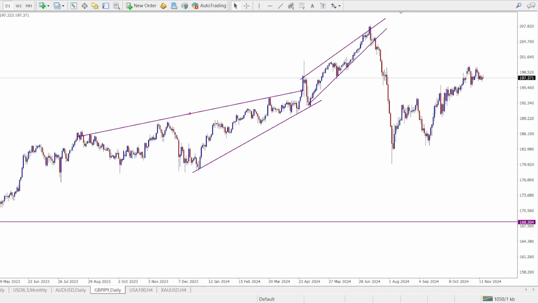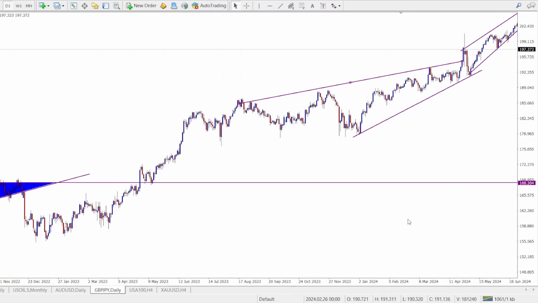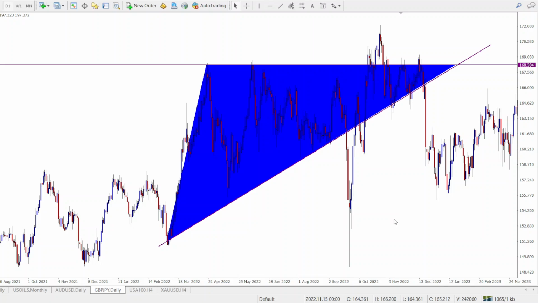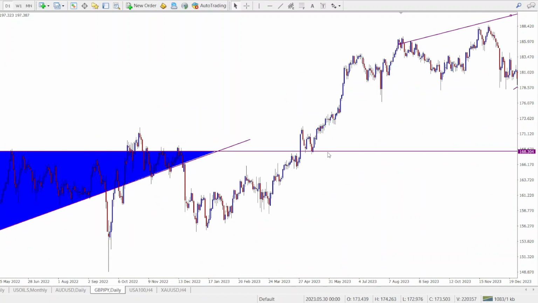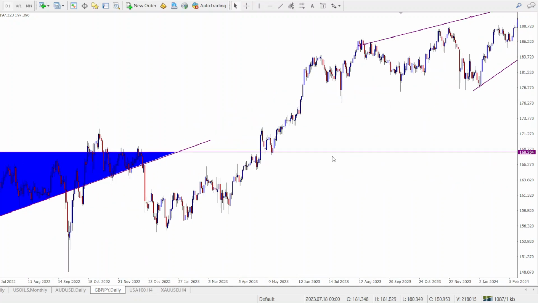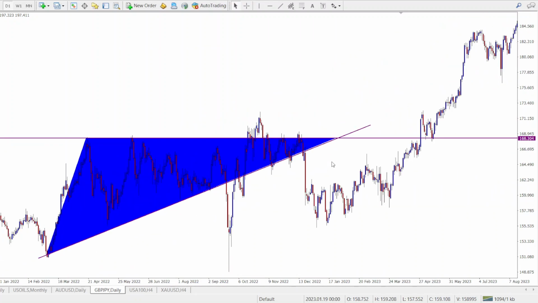Now, for the ascending triangle, picture it like this. You have a flat horizontal resistance. You remember, in this video, we are trying to compare and contrast these two patterns. We are finding the differences and any possible similarities between both of them. So for the ascending triangle, you remember that you have a flat horizontal resistance line at the top, and an upward sloping support at the bottom.